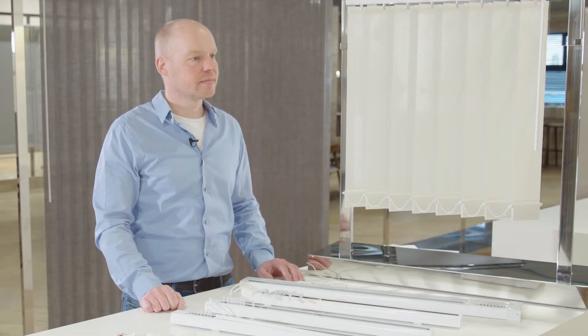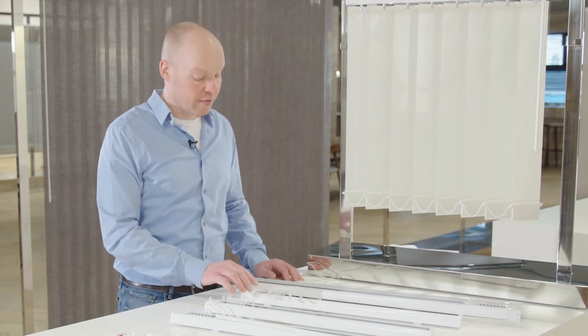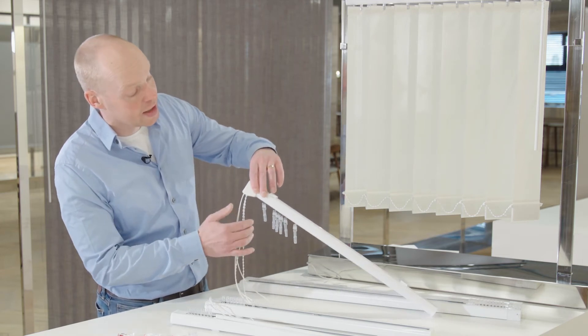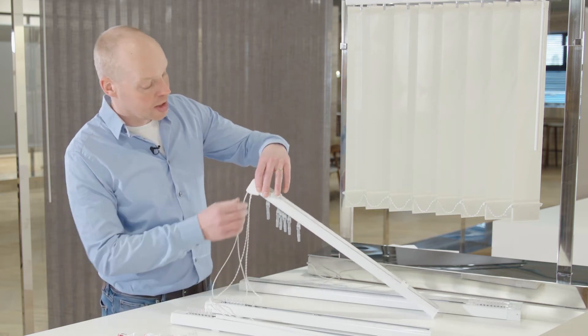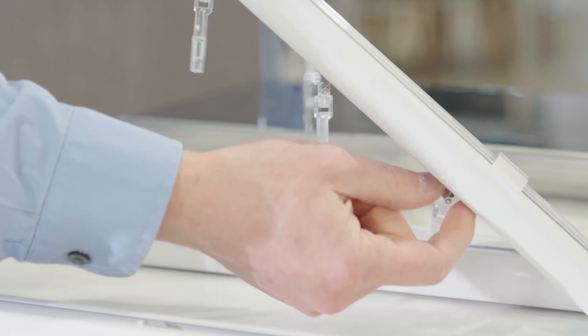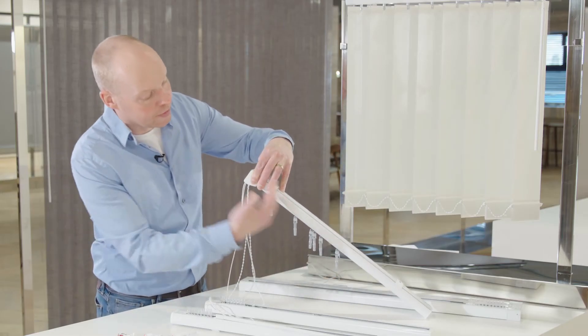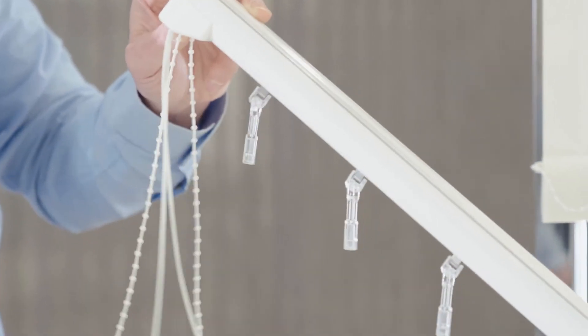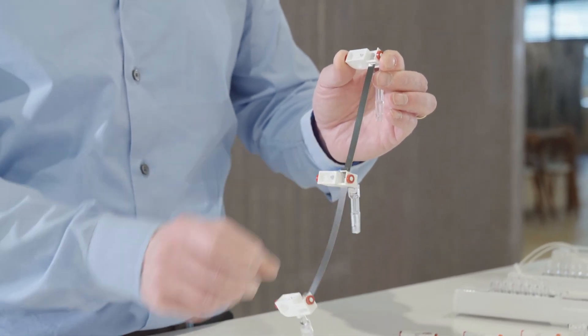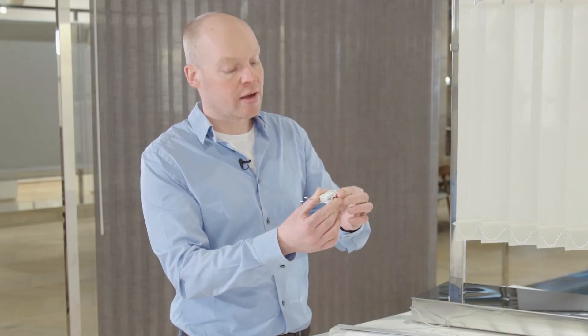We also have a solution for sloped windows. Based on the same headrail, we developed a vertical trapezium system with special runners and special hooks. The hooks are available in different lengths depending on the angle — longer or shorter hooks as needed. There is also a cord lock inside, so when you lower or lift the blind the package won't fall down. You can tilt in the same way as chain operation. We developed special runners and special spacers with an extra-strong hook, because when the blind is extended the full weight hangs on the spacers and runners — that's why we reinforce them.